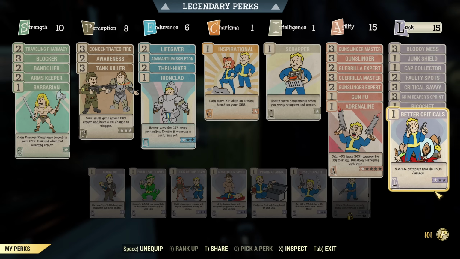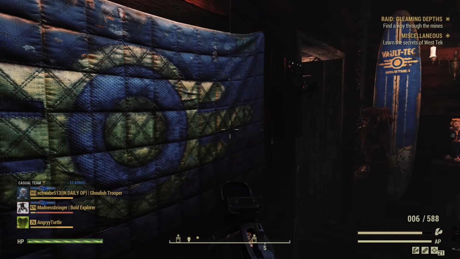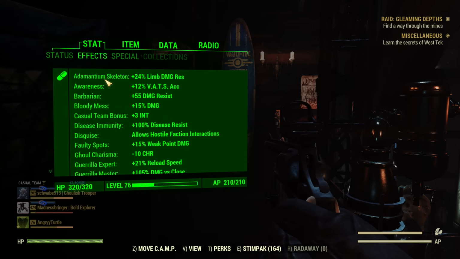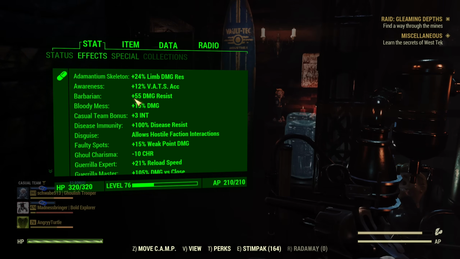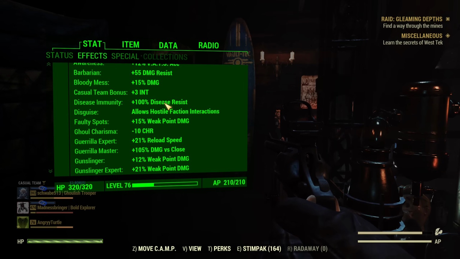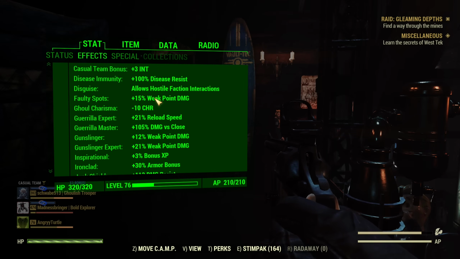Powerhouse of a build. Now, there are no mutations, but I can show you under stats. So Adamantium Skeleton helps with limb resistance. Awareness, only a little bit of VATS accuracy, but we want to add whatever is possible. The goal will be to put extra VATS accuracy on my revolver as well. Barbarian, 55 damage resist, which is not huge, but that's 1 point, so it's very much worth it early on. Very much worth it.